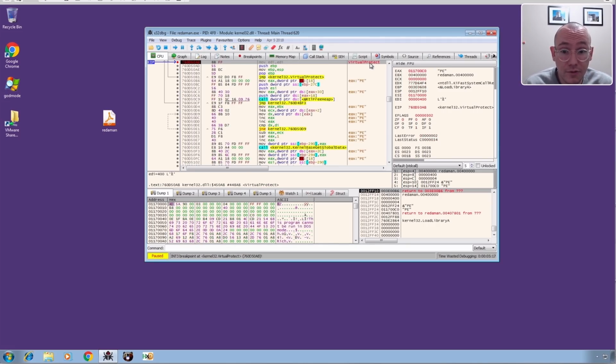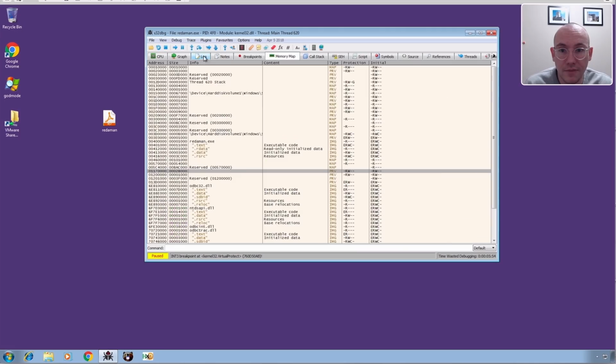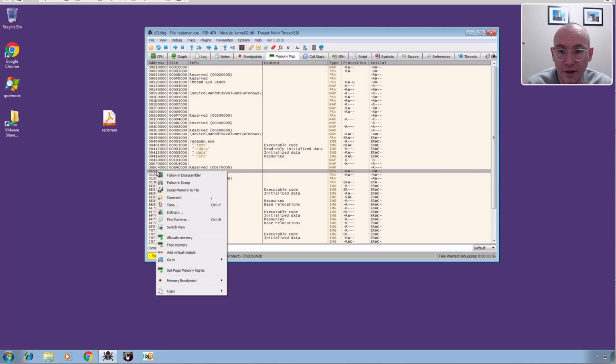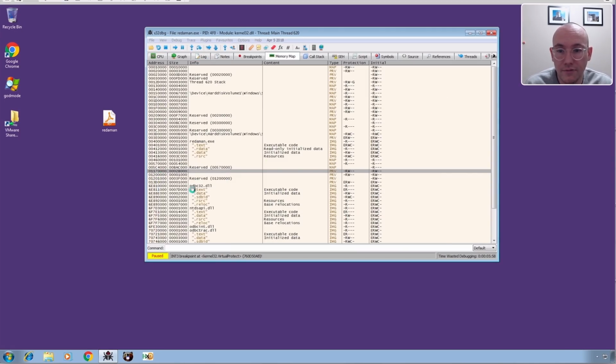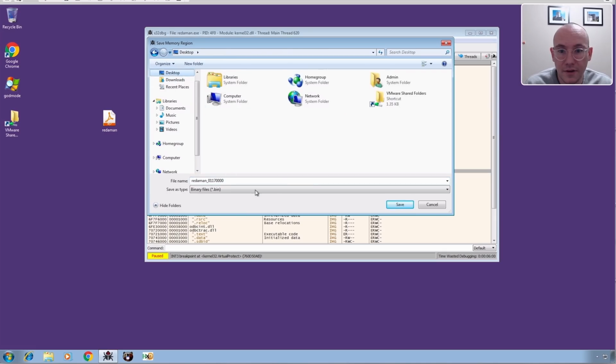We hit a virtual protect, which is kind of interesting. And we also see there is a PE file that's been written in here. So there we go. Anytime you see a PE file written into a newly allocated memory section, it's probably a good idea to dump that out and take a look at it. So that's definitely what we're going to do here. So we're going to right click, we're going to follow a memory map here, and we're going to right click here, and we're going to dump to a file. And let's save it on our desktop here.